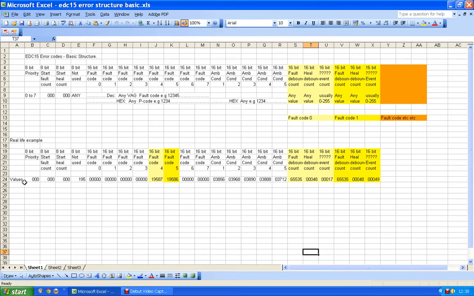It looks, as far as I can make out, that if you have a value of 0, the MIL light, the little red light, won't come on. If you have a value of 1, it still won't come on. If you have a value of 2, the light will come on, and if you have a value of 3, the light will come on. So that appears to be the way it works, but again, it may be slightly different from file to file because I haven't looked at every single file that I can possibly look at to see.